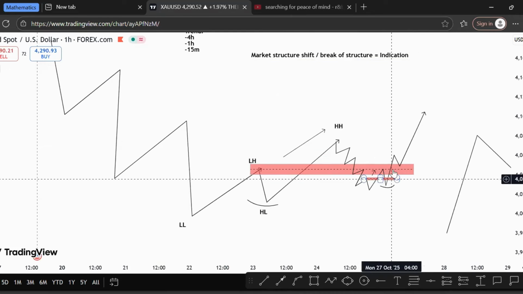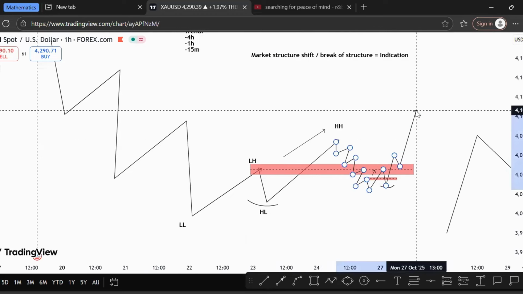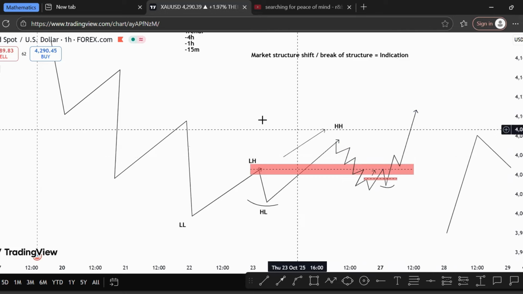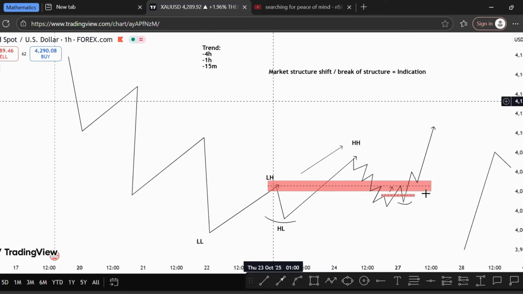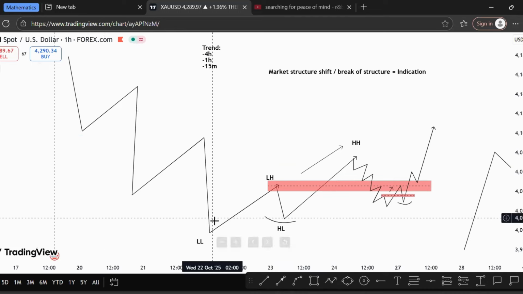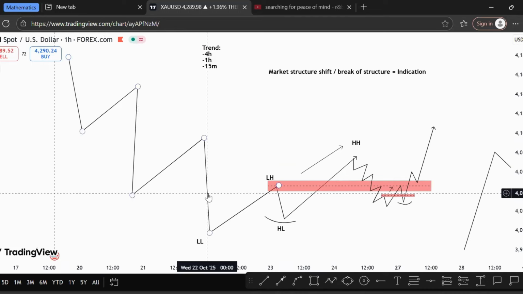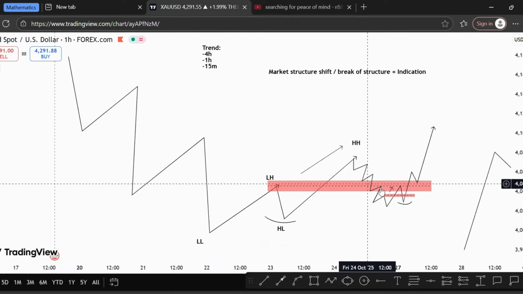So, where that indication, we had the previous indication, once price breaks above that level on a smaller time frame, if this trend is coming from a 4 hour or 1 hour, usually this will happen on 15 minutes. But if the overall trend you got is from a 15 minute, this will usually happen on the 5 minute or 1 minute chart. So it's the same thing over and over and over again, right?